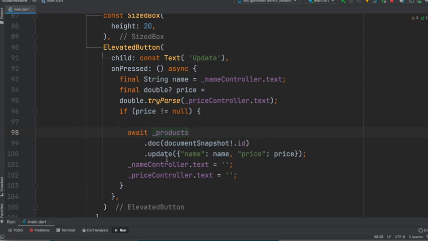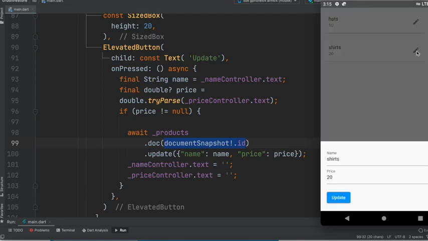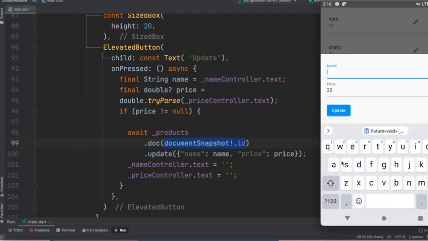Okay, now as we are trying to update, we need to pass the ID. Now the ID is coming from our document. Now we'll go ahead and run our app. Here we see that we have icons for updating. Once we click on this, we'll see that a bottom sheet shows up. So as you see over here, we see it. Now we can change it over here. So we'll set men's shirt, and we'll click update button, and we see that here it's updated automatically.